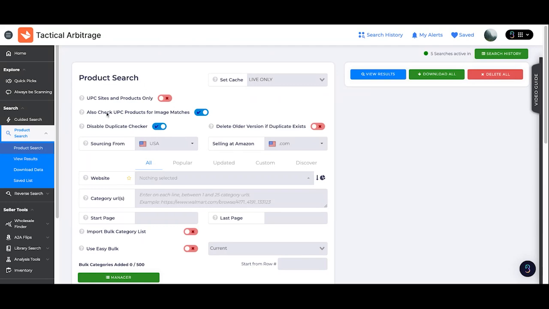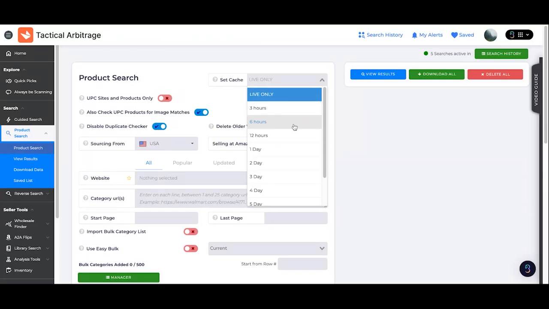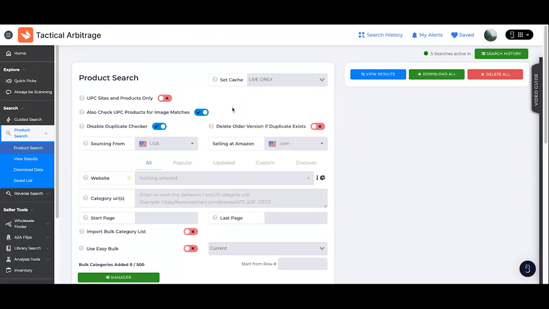But one that's worth mentioning is the set cache one. Here we have live only selected, but once we click on the drop down, we have up to 10-day cache. And what is cache? Cache is data that we currently have in our system.